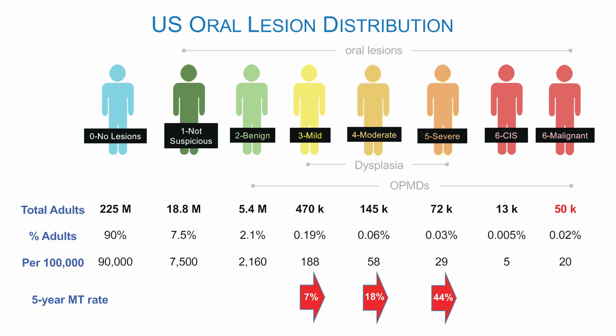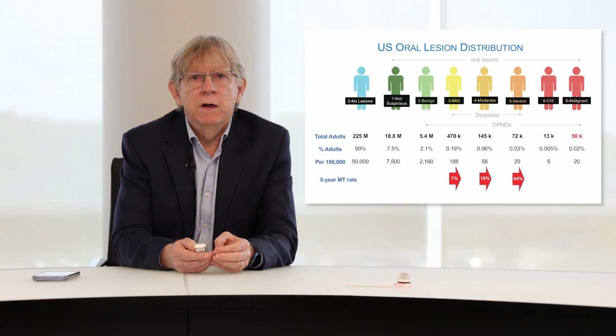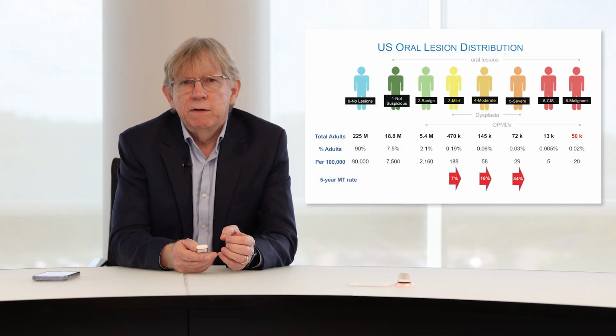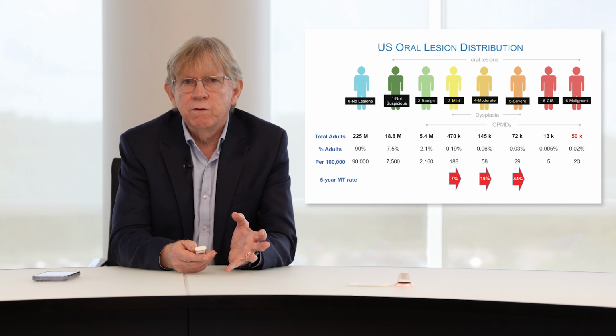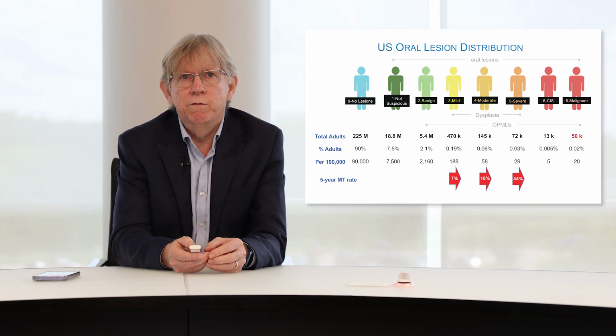And for the US population, I mentioned before, we have 50,000 patients in that particular area, but I want to highlight that it arguably is less important than those 50,000 patients. If we want to save lives, then we need to think about capturing this disease in the dysplasia stage, mild, moderate, severe dysplasia, which are now labeled as 3, 4, and 5. And key to mention, with mild dysplasia, 7% of them convert to cancer over the next 5 years, and at severe dysplasia, that's up to 44%. So there's a very significant potential for those patients to be high risk, and we really need to monitor them in order to save lives. That needs to be our new focus.